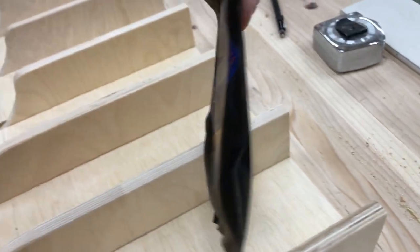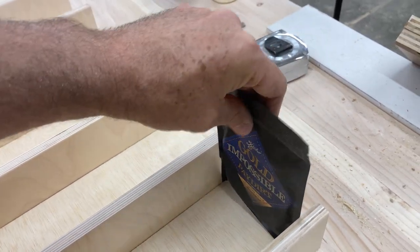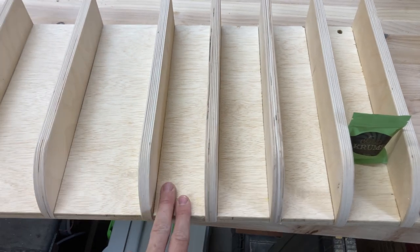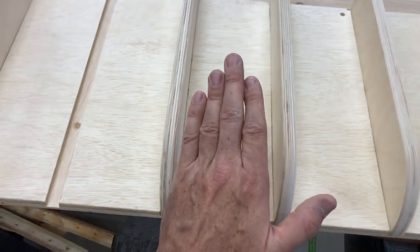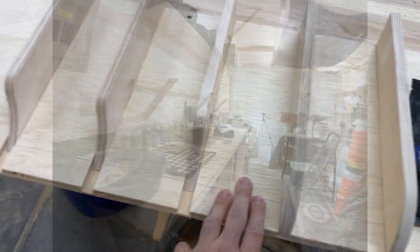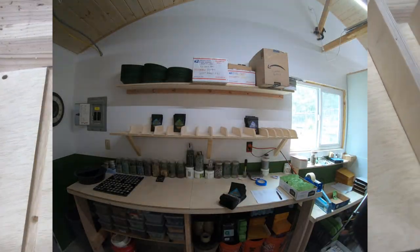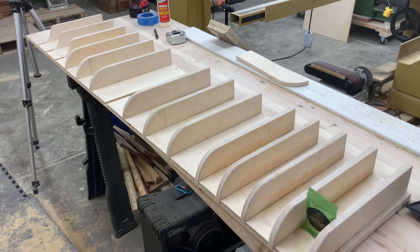These bags don't have feet on them, they're just flat bags. So if they don't stand up perfectly on their own, they can still lean back against the wall. We have four compartments — four of the mini bags, one for impossible, expert, strike, strike, blast, blast, beginner, beginner, discovery, discovery. Pretty much two for each except for the impossible and the expert, and then four for the crowns. Let's put it up on the wall and call that job done. Then we can start making bags.